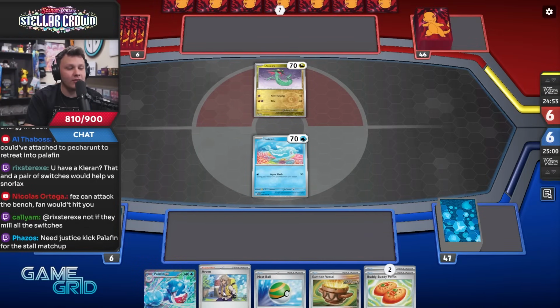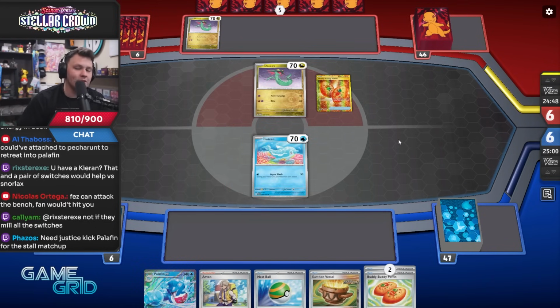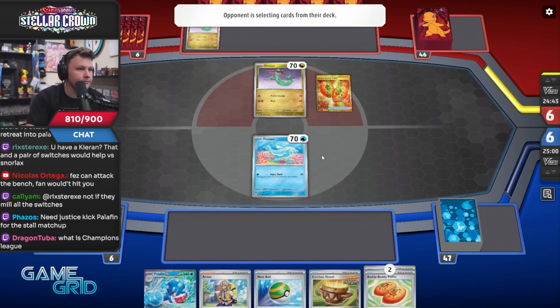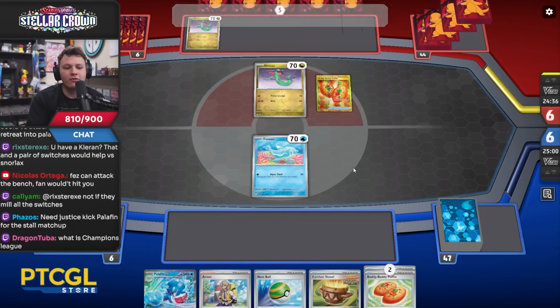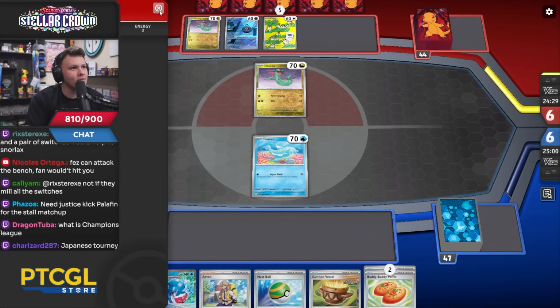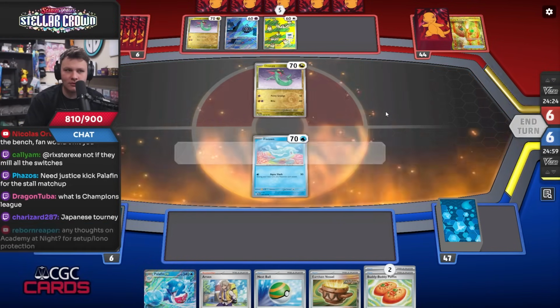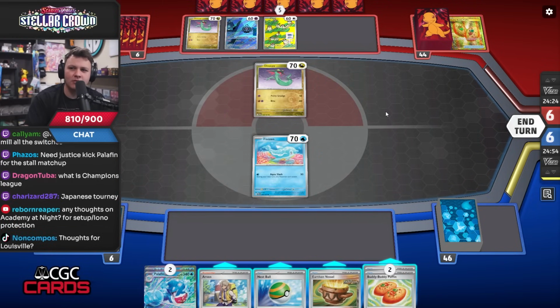If we were going first here, though, this hand is disgusting. Holy. Dude. I just want a Dragapult player to go first and not have Palafin one time. Just one time, man. It's not legal. They're cheating. Any thoughts on Academy at Night for setup Iono protection? In this deck? No, it's not good.